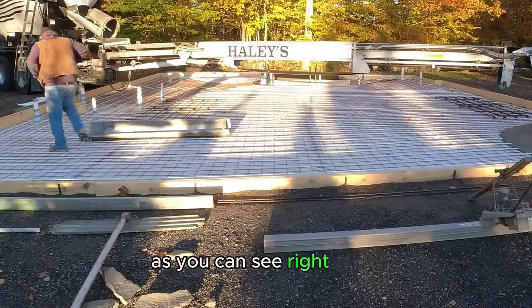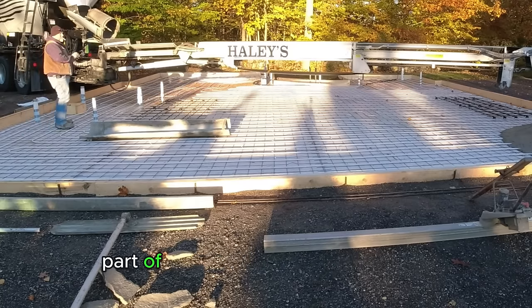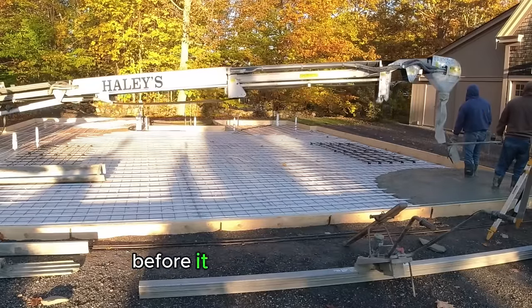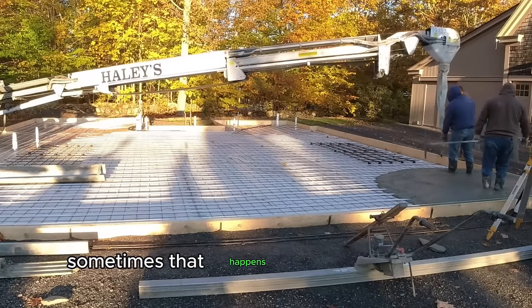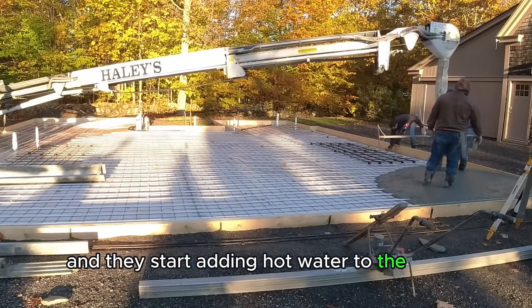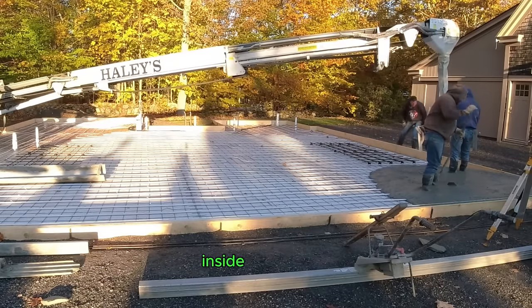As you can see right there, the concrete driver had part of some hard concrete break off the inside of his drum on the fins, and then he took it off the belt before it got into the very end where the boot is and clogged the boot. Sometimes that happens. This is late in the fall, as the temperatures start getting colder and they start adding hot water to the trucks. Sometimes the hot water will break off some hard chunks of concrete inside the drum.